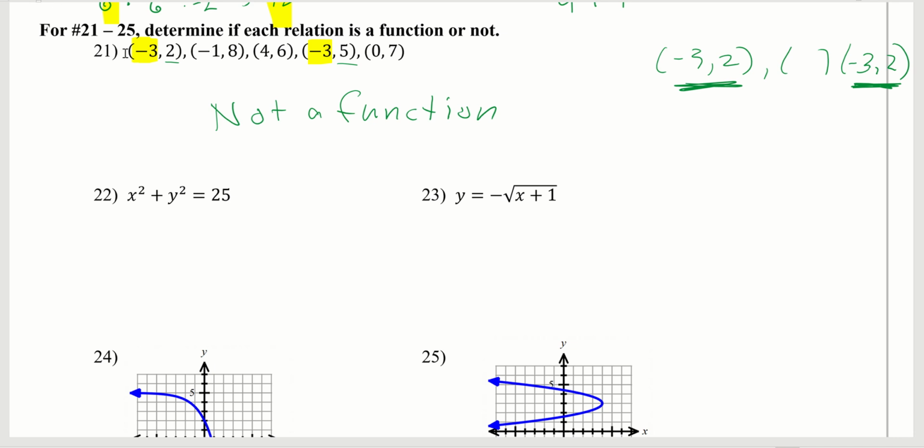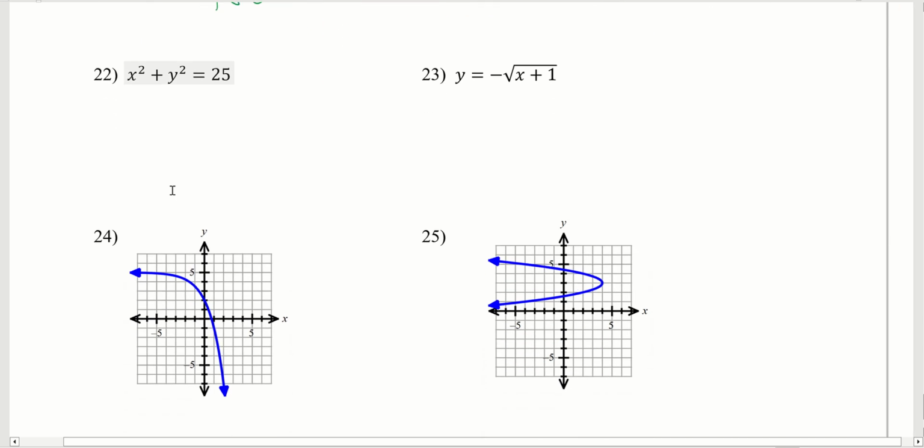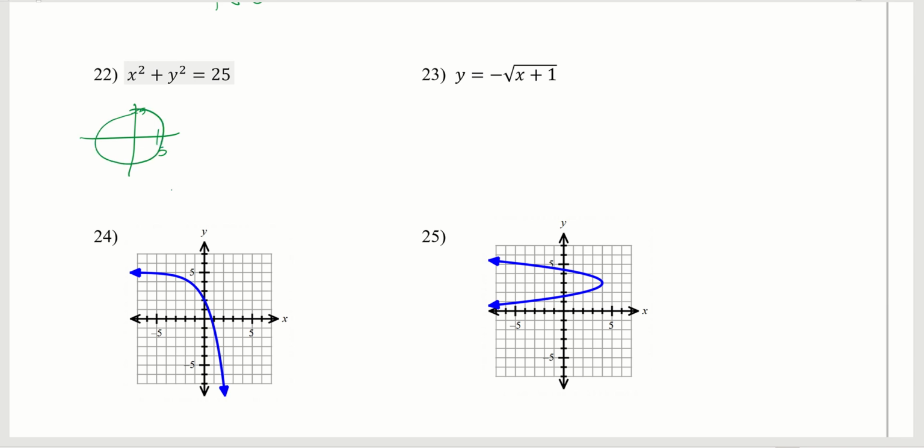Now, the next 2, you have to be able to picture what the graph looks like. Right, this would be a circle with a radius of 5. So we've got a circle here. Unfortunately, it does not pass our vertical line test, so we'd say no, not a function. Now this one is, I call it half a C, right? So it looks kind of like this. If you can picture the graph, it looks like the bottom half of a C. If I did my vertical line test, totally good to go, right? Only hits it one time on every vertical line. So we would say, yes, this is a function.